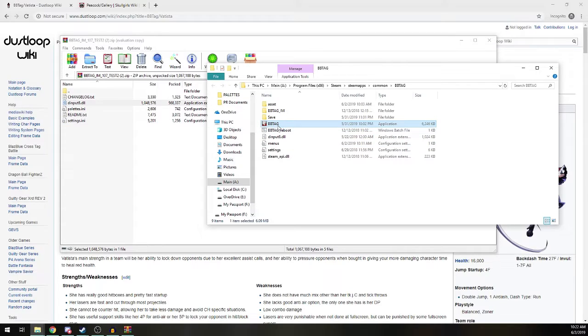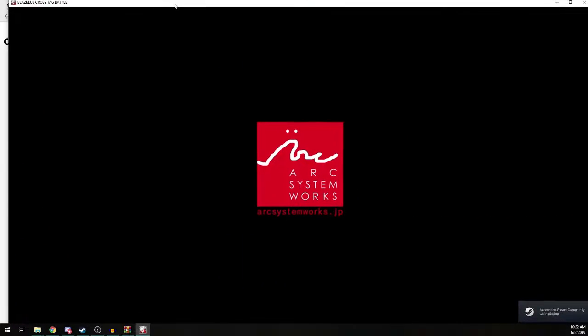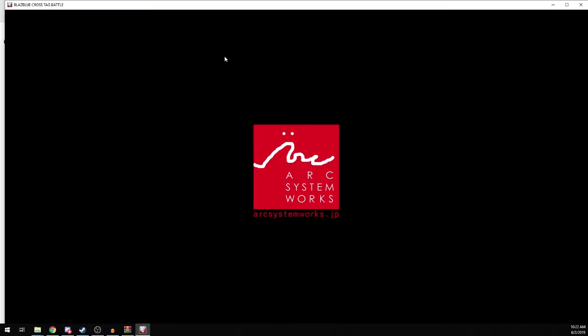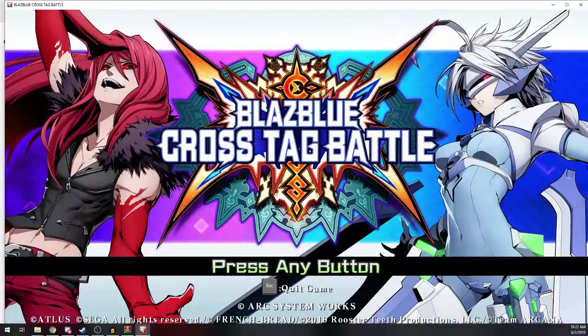We can go ahead and launch BB Tag. Hopefully, no, it's on the wrong screen. This is going to be a little bit different, because normally in the last video we did all of our work outside. You'll know it's working because you can see right here, there's a little window saying the DI input, or the BB Tag improvement mod has been released. Okay.